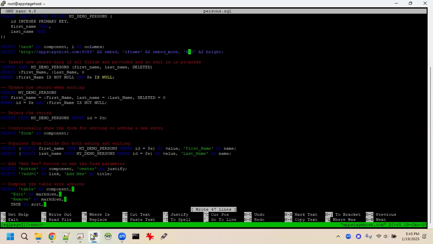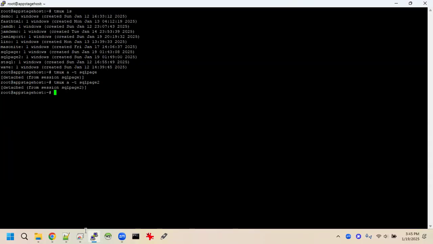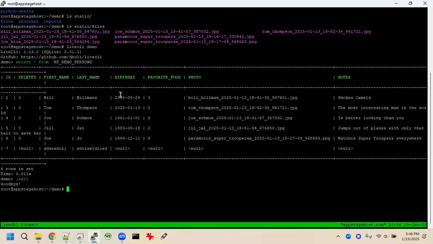And just to point out one other thing, since I'm in these sessions here, I'm going to go ahead and exit out of that. Control B, Control D gets me back to my root session. I'm going to go into a Jam.db session I had created. In this session, I have a little application called Lightly.